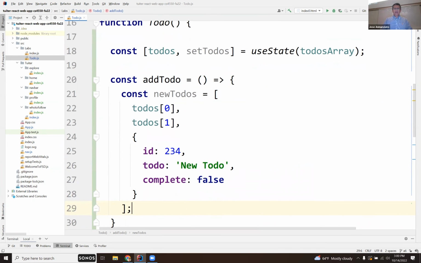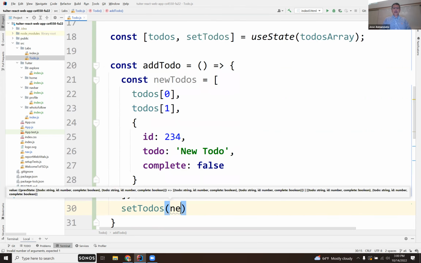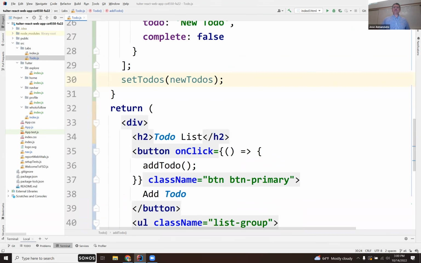So that's my new array. It has the old to-dos plus this brand new to-do that I'm adding. Everybody okay? Then I can use my setTodos to update the array with this new to-dos.